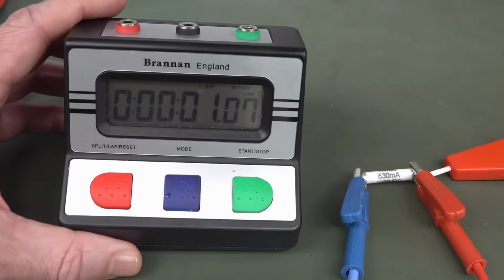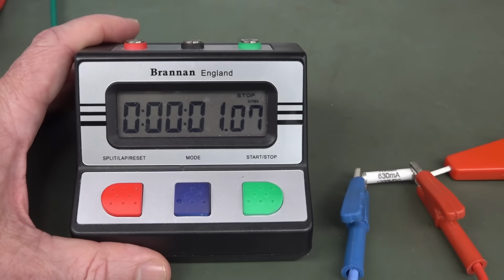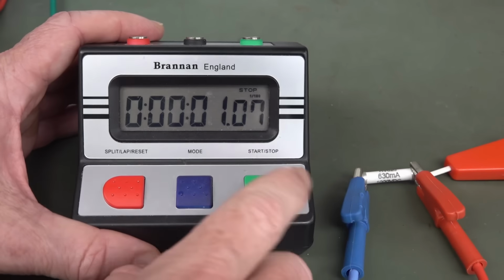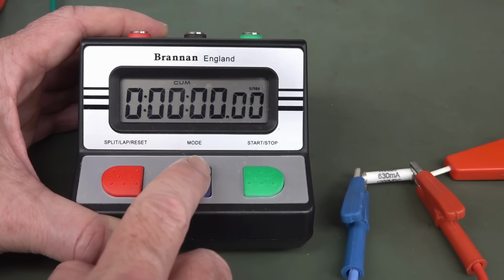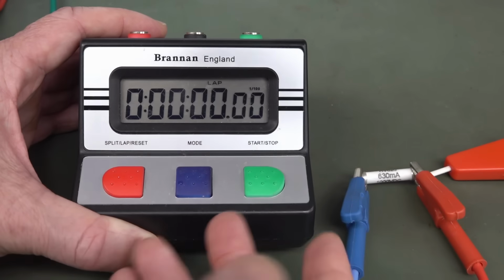This is a Brennan. It's probably not made in England, but anyway, the English company, Brennan, they make lab equipment and stuff like that. And this is what's called a lab timer. It's just like a basic start, stop, lap, and it's got two different modes, cumulative, come there, and lap here. So yeah, it's just a very basic timer.